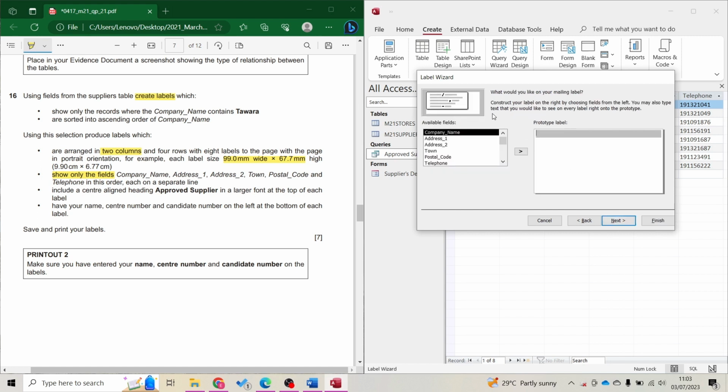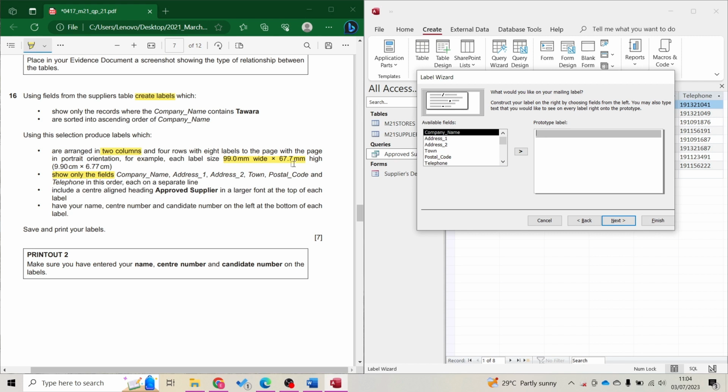Here. So what would you like on your mailing label? Construct your label on the right by choosing the field from the left. You may also type text that you would like to see on every label. So this is what you call the small card that you're producing. One card.